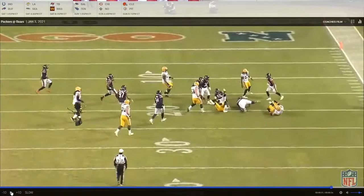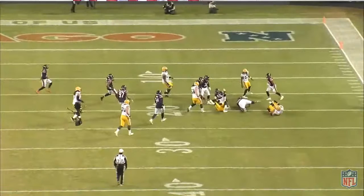But at the end of the day, what plays like this do is, when Akeem Hicks has to run 16 yards sideline to sideline to make the play on the running back in the first quarter, it does two things. First of all, it gasses him. That sucks as a defensive lineman. It sucks running down outside zone, knowing that if I don't make this play, we're probably giving up 6 points. Number two, it slows him down on the initial point of attack when you start running wide zone. And the Packers ran wide zone and duo down the throat. They had it anytime they wanted. It's just that throwing the ball seems to be a little bit more fun, okay?